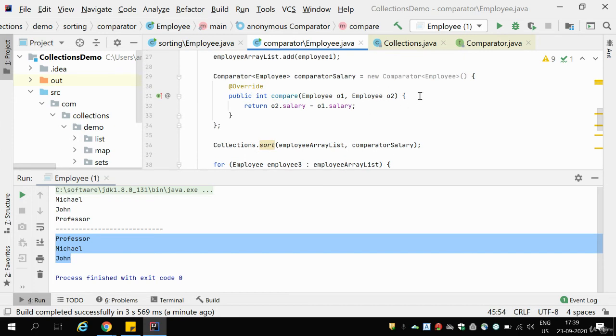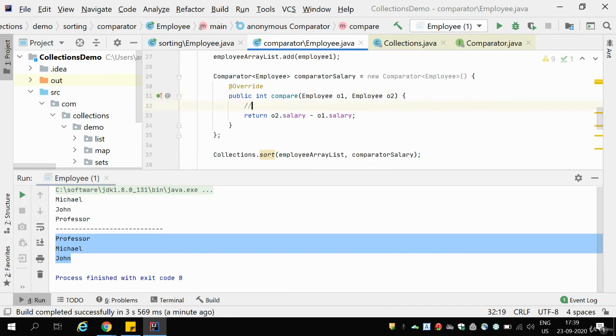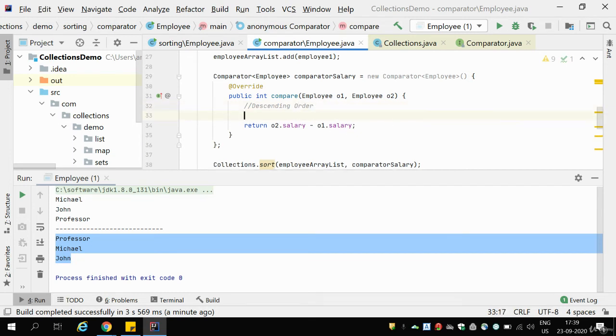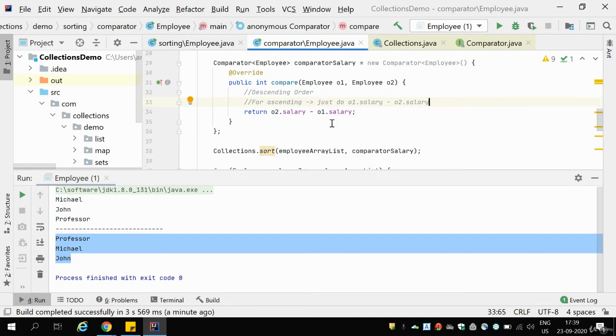And here at the top, this is basically a descending order, so I'm going to have the type here as descending order. Again, I'm going to have it for ascending, just reverse, rather, I'm going to type this as o1.salary minus o2.salary. So when you get this code, you will be able to recollect it, right?